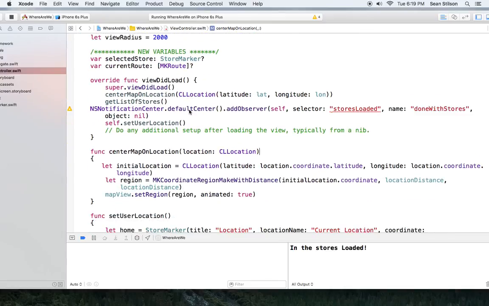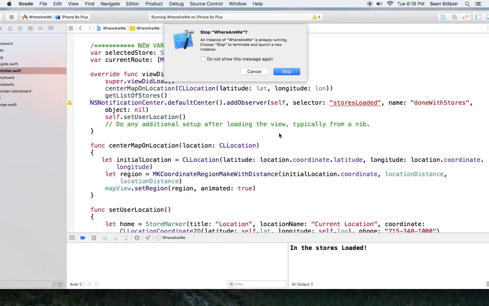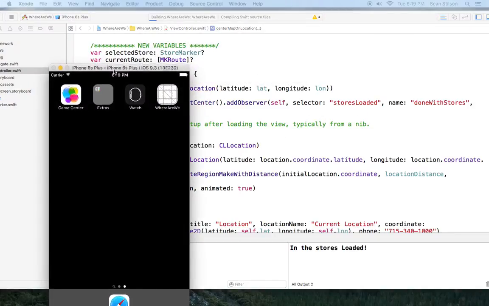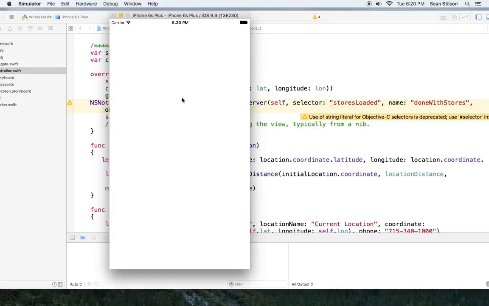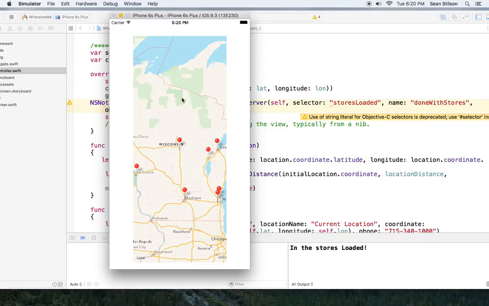However, let's see what happens if I run this. Yep.